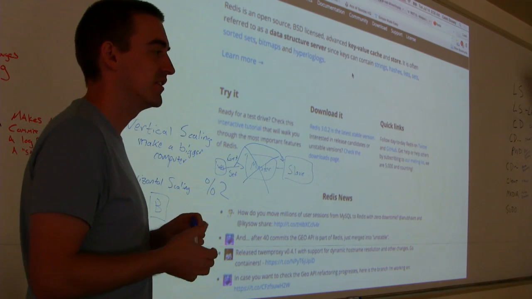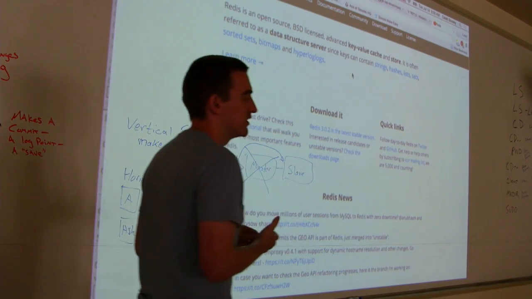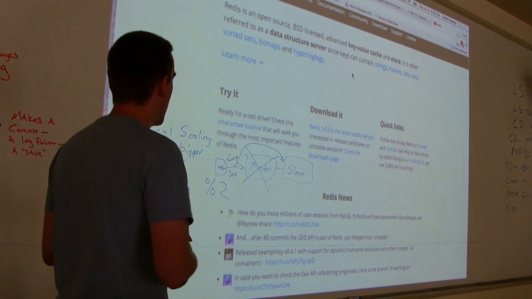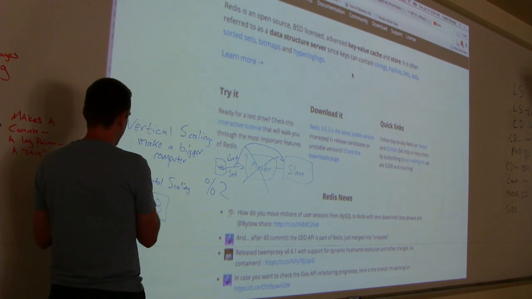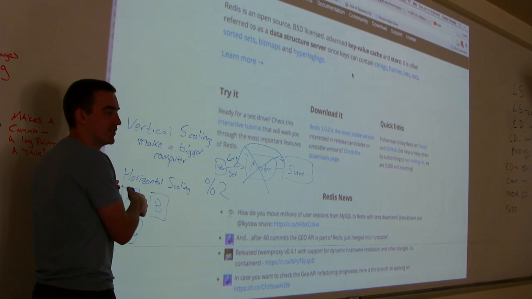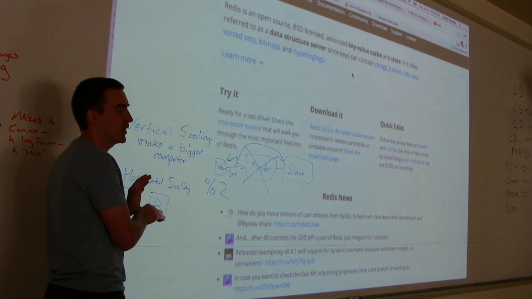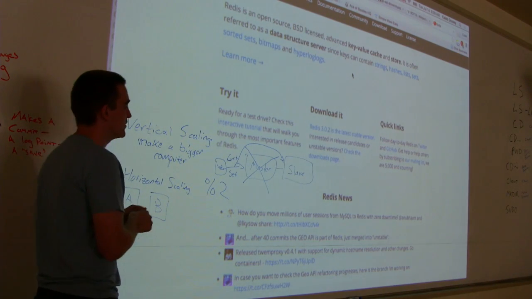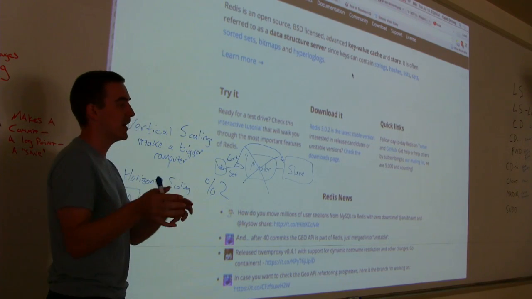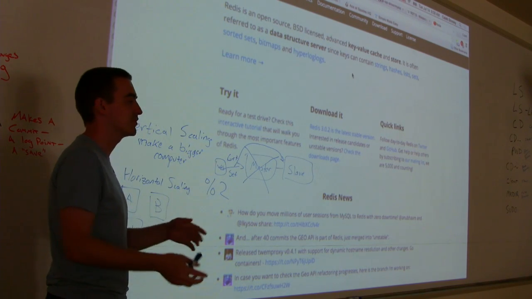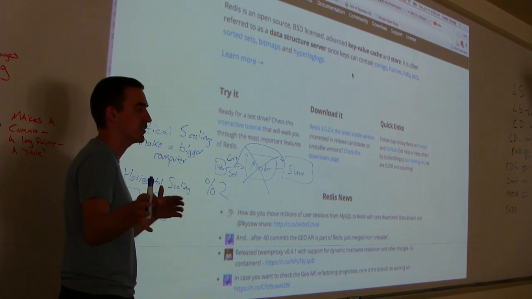Yeah. So wouldn't that make the retrieval of the data a little bit more complicated? It is more complicated, because instead of just getting whatever the key is, I have to know to go to A, or I have to know to go to B to get it. And so you do have to add that logic to your program. There are products that make this easier. Redis Cluster makes it a little easier, but the idea is that it's a library that handles those details for you, and then you use the old API, you use get, and it figures out where to get the gets.